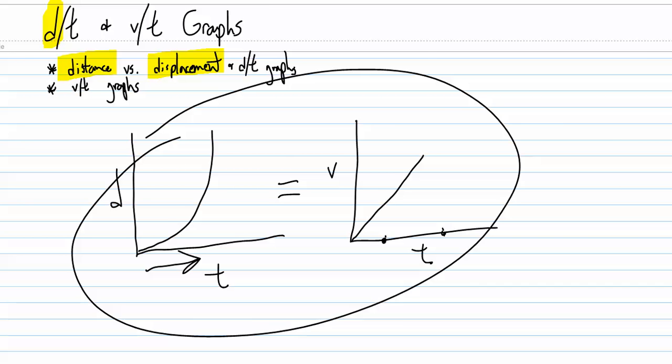Kind of a weird concept, but if you ask yourself those questions, if you say, okay, so I pick a couple times, right here the line is this steep, so it's slow. Right here the line is that steep, so it's faster. And then here it's steeper still, so it's faster. Well, at this time the velocity is a small number. At this time the velocity is a higher number, and at that time the velocity is a higher number. So both of these show the same thing.